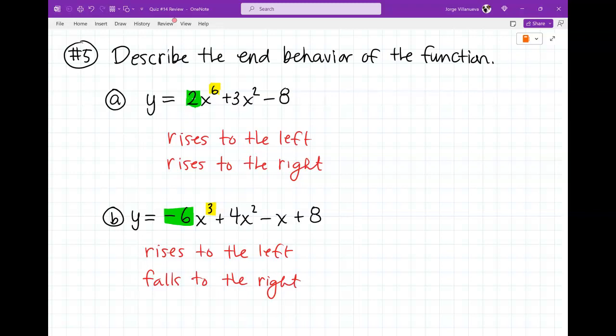Okay, rises to the left, falls to the right. Like I said, this is probably going to be the hardest part. And if I'm right, there's like 4 of these. So really try to memorize that. I know it's not easy. It's 4 different things, and there's like 6 different situations in each. But just give it some time, right? Don't try doing everything at once.